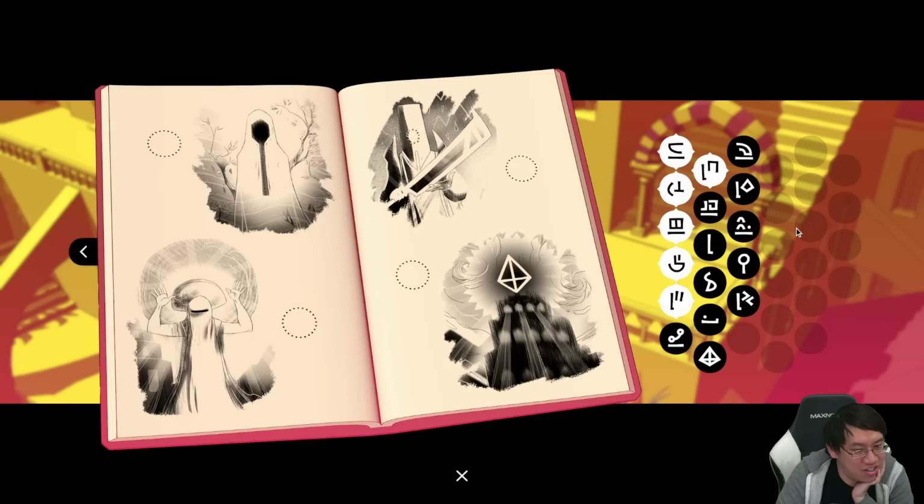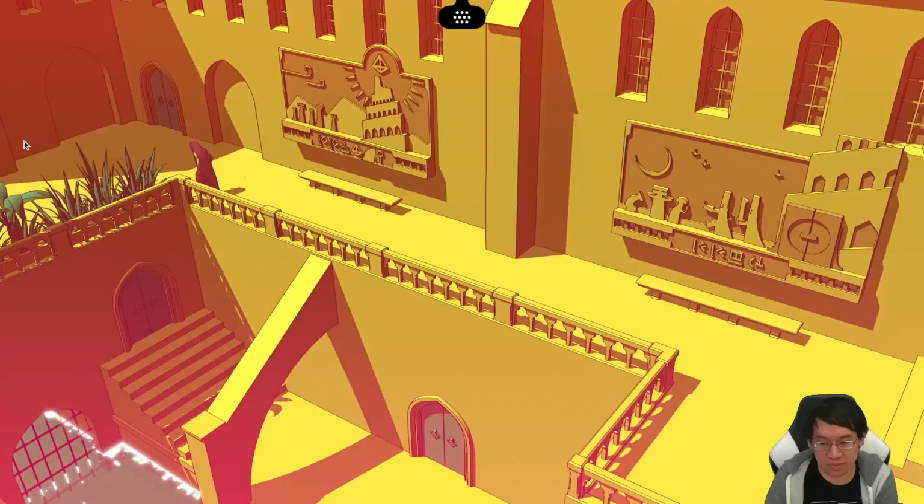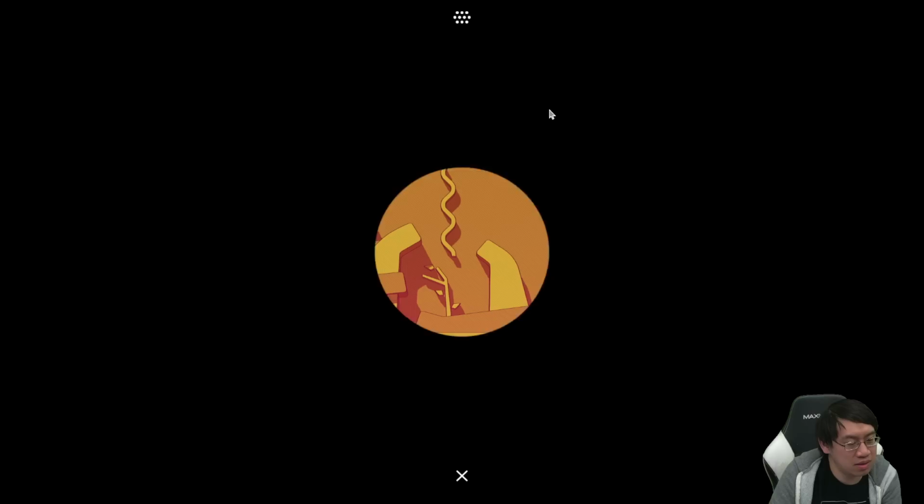Alright, we know this is Sun. That is a guard. That appears to be a priest, and that appears to be a branch ghost. Spirit? Is this a branch ghost? No.